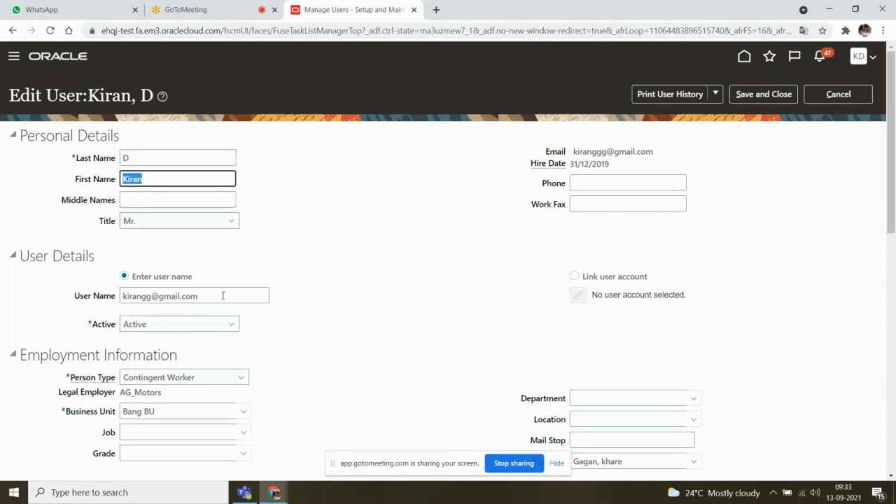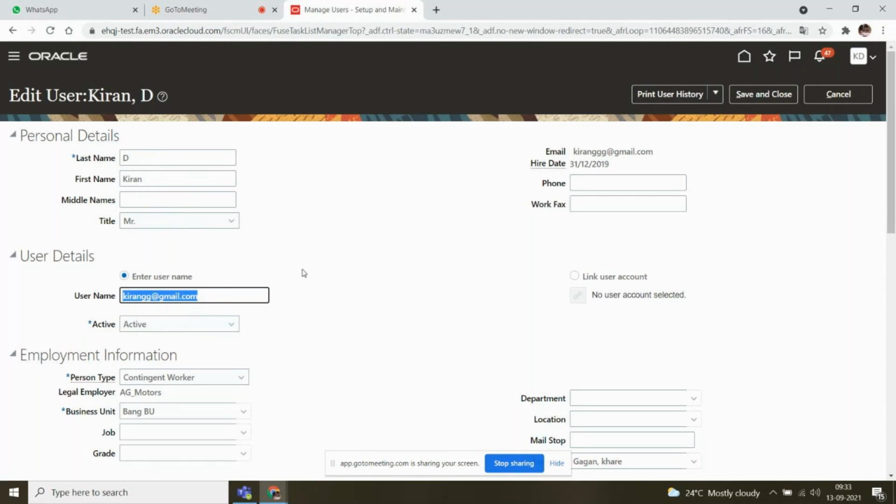So user details are very important. Whenever you create a person here, we have to associate the user with the person, right? That is also optional, but most of the times, if he has any user logins, then for that particular person, we can also associate the existing user.